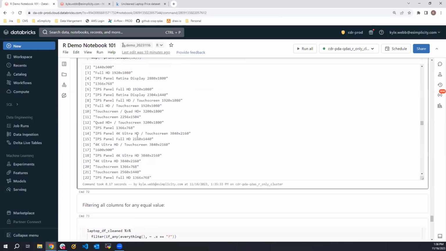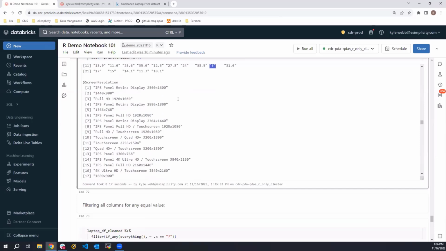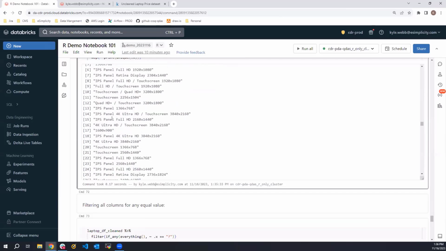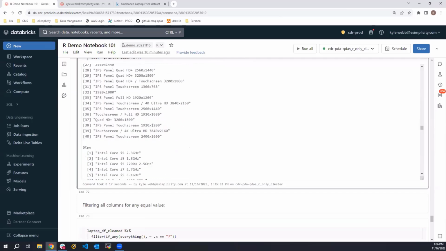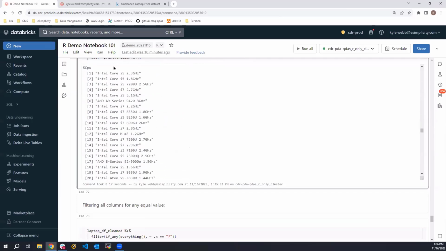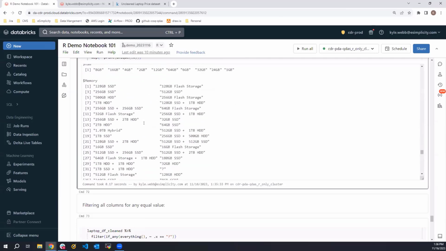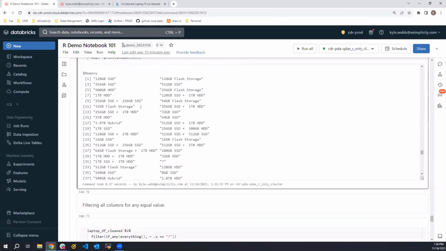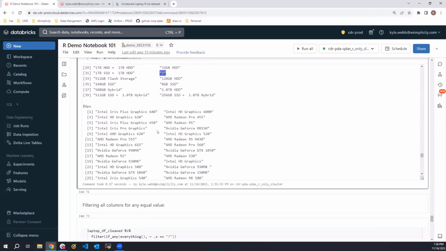Screen resolution, yeah, I guess that makes sense. But even in the future, it might be helpful if we're modeling price to break this down, maybe space this out and only get if it's an IPS panel or something else, or there's different ways once you're actually seeing the data to think about how we can reformat it. Same thing with CPU. Is there a better way to organize and restructure this rather than just leaving it as its original raw character? RAM, again, looks like something that should be numeric and maybe even the memory as well. Again, we come across this question mark value.